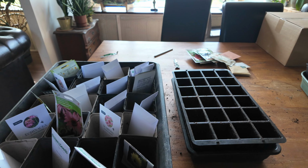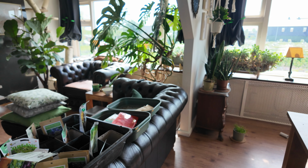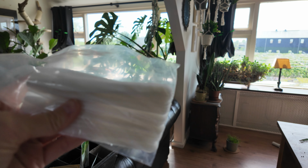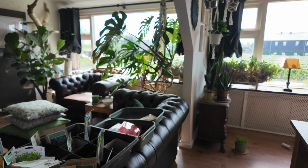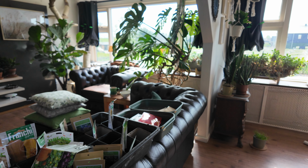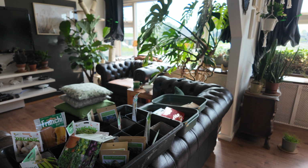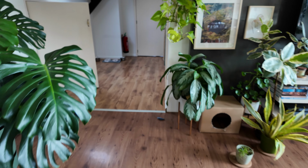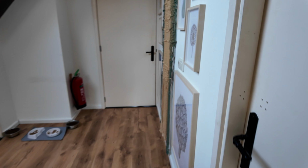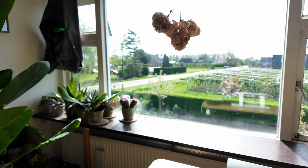So the next step is, well, these are not enough. This is not enough tags, so I'll have to find something else. This is going to take a lot of time and a lot of care, but if it works in the end, it'll be worth it. So let's see if we have some more tags somewhere. Just a warning, laundry is out, because this is my home, real life. Let's see.